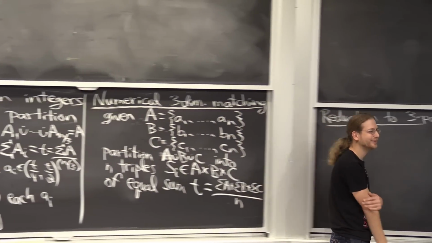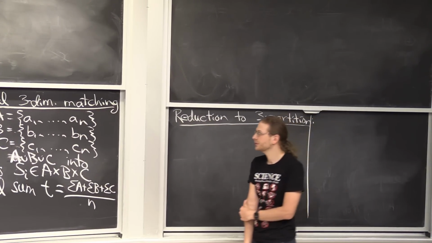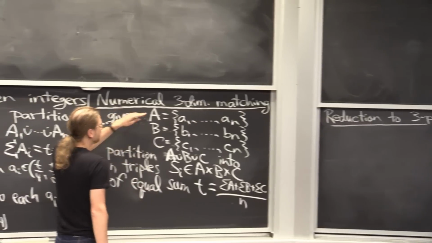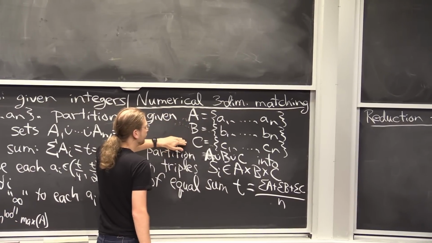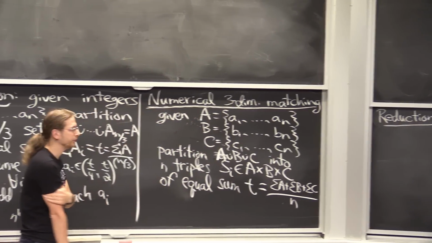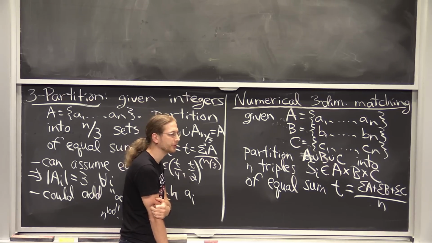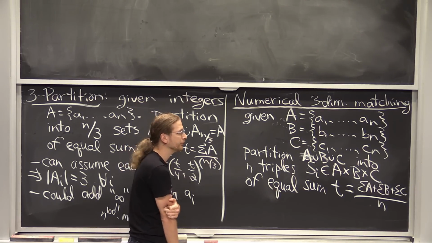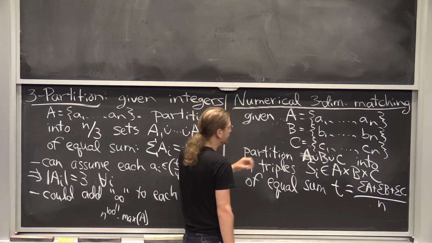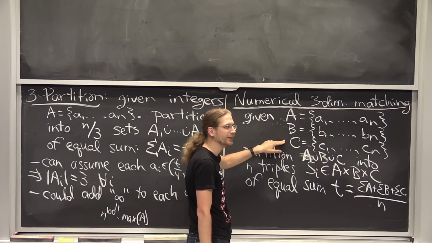Yeah. Could you add a really big number to all of the B's and twice that really big number to all of the C's? Okay, I hadn't thought about this. So add a really big number to all the B's and then twice that big number to all the C's. And then the target sum would be 3 times the big number. Sorry, make it like 3 instead, so you can't do like 3 things from the B set. Yeah, right. So you don't want to take two B's and then that looks like a C.